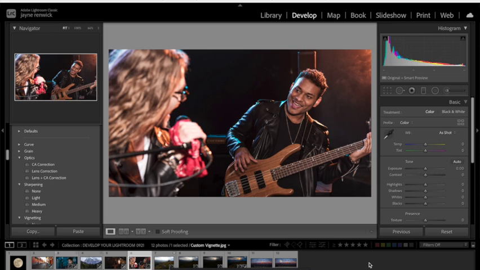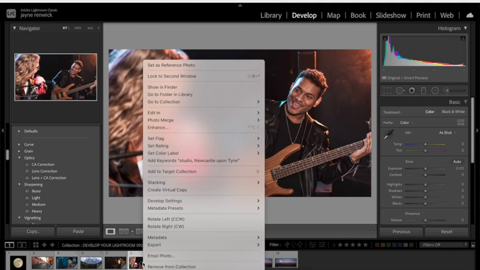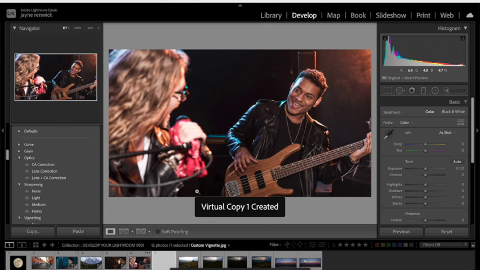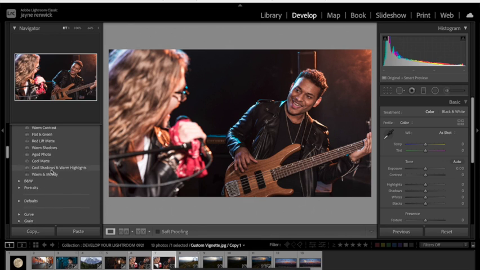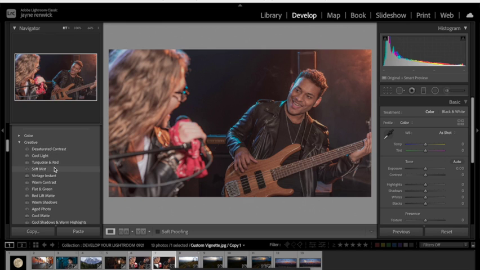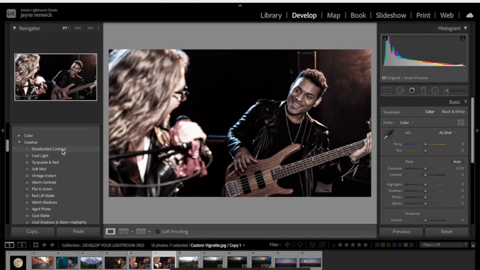Okay, so just to explain basically what it is. If you wanted to have different versions of an image, any image at all, you can create a virtual copy. To do that, you simply right click on your image and choose create virtual copy. Then another image appears in your film strip. It's got a little curl, as if it's curled up, showing that that image is a virtual copy. So it can work really well. For example, we've got this virtual copy. We can just have a look at various presets and scroll through something that just looks a little bit different.